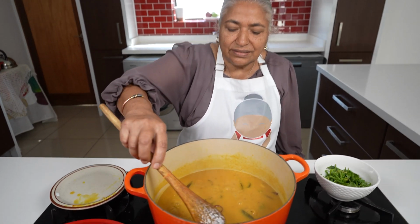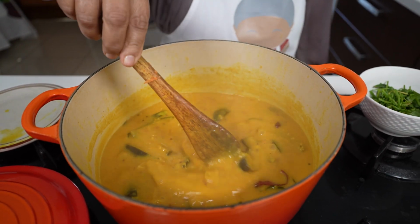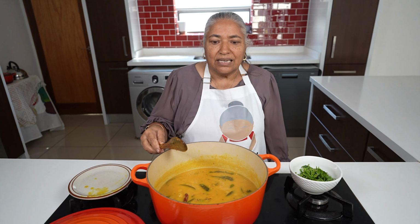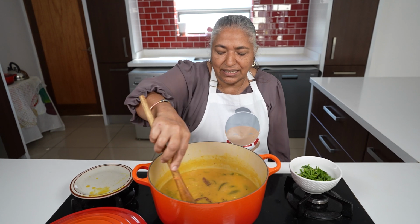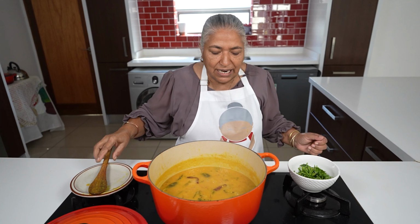Here's my dhal. It's done so beautiful. The tip about boiling dhal is never overpower it with your masalas, but you can overpower it with your green chillies and dry chillies. So now my dhal is done.